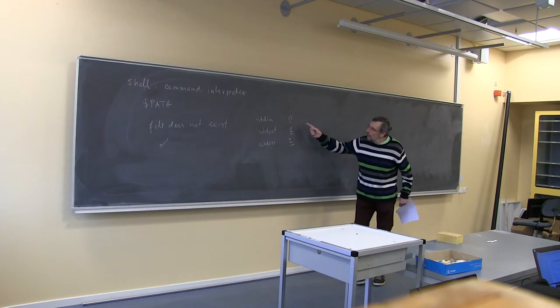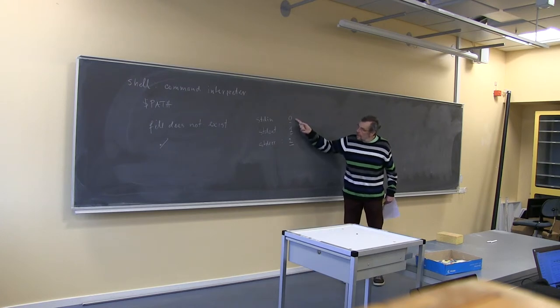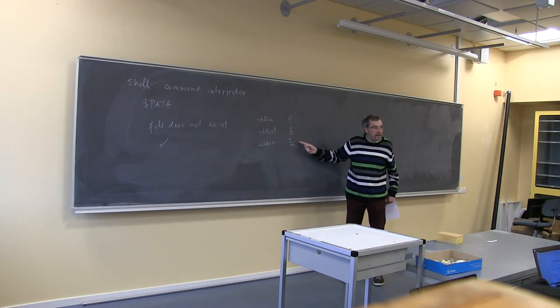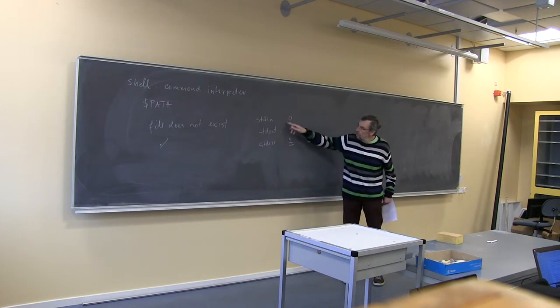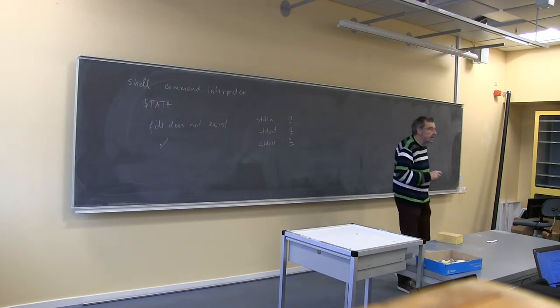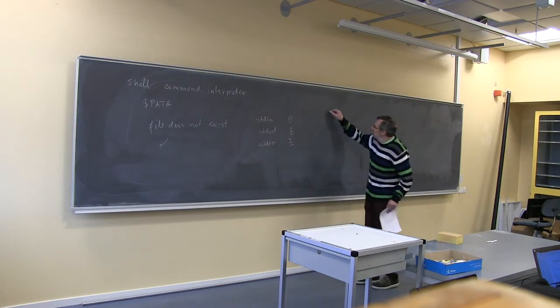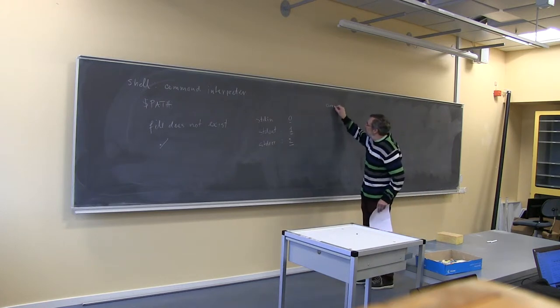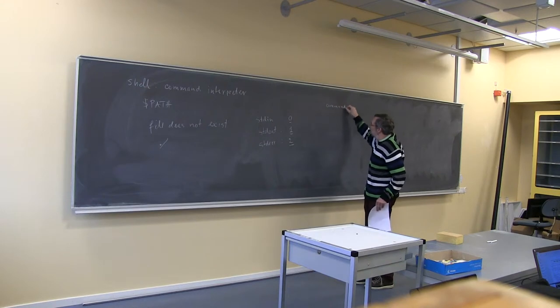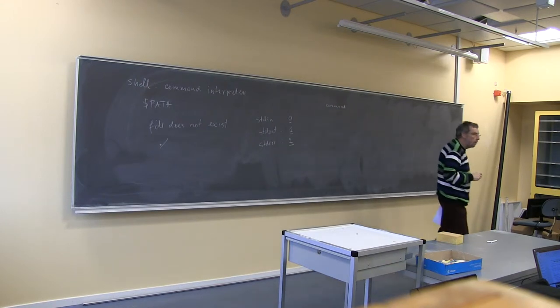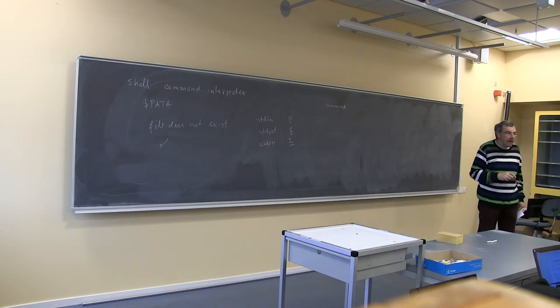And if nothing has been done, this is associated with the keyboard, this is associated with the screen, and this is associated with the screen. But you can redirect them. How do you redirect standard in? If you want to read from a file which is not the keyboard, how would you do that? So you write a command, and you want to tell that command that it should not read its input from the keyboard, but it should read it from a file. How would you do that?